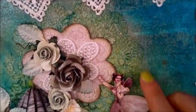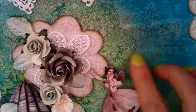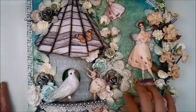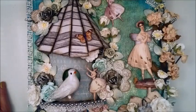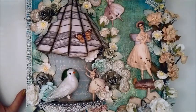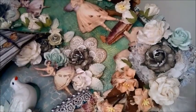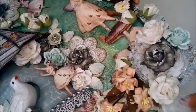And as you can see, there's a stencil in the background here, and that's a Prima stencil, and I've got it here, here, and here, and also, oh sorry, now you cannot see where I'm pointing even. It's behind here, behind here, behind here, and over there. And this is just down in the corner. You've got a fabric rose here that I made, and some feathers.